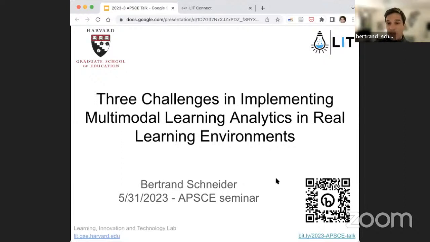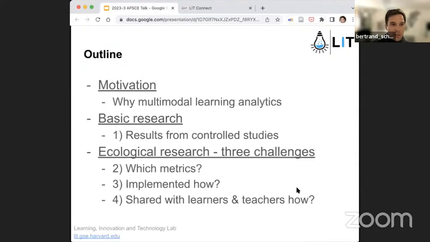So today I want to talk about some of the research we've been doing using multimodal learning analytics and trying to use some of those methods in real-world environments, and what are the types of challenges that we've run into. So here's a quick outline. First, I want to talk about why multimodal learning analytics.